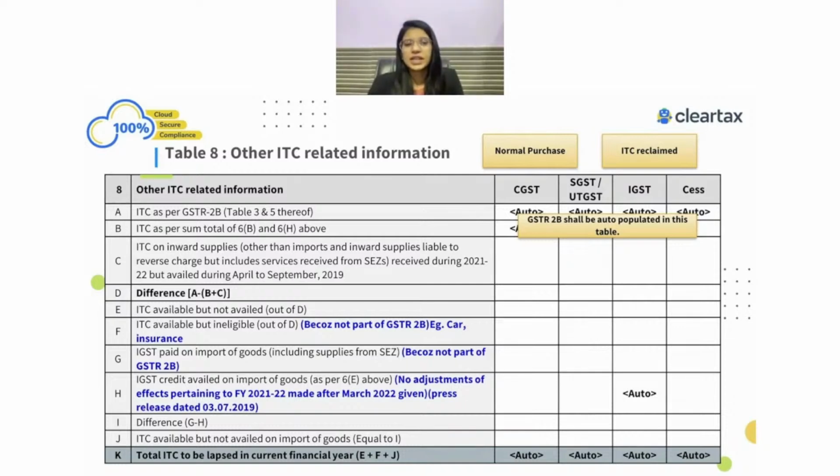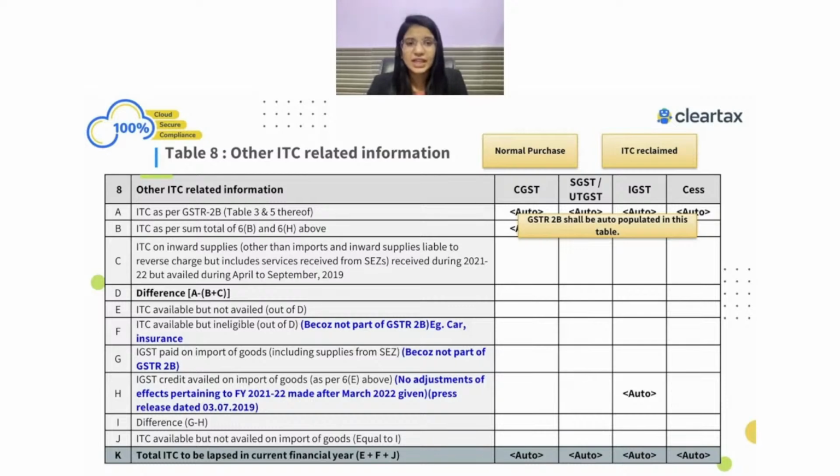Wherever my state is not matching with the place of supply mentioned by the supplier, and the invoice is coming in my 2A or 2B, whether that information will be populated in 8A or not. I could see the answer from Satish. Satish says no, Manjunath says no, Vithal says no, Aravinda says no, Shilpa says no. All right, everyone is saying no, and that is the correct answer.